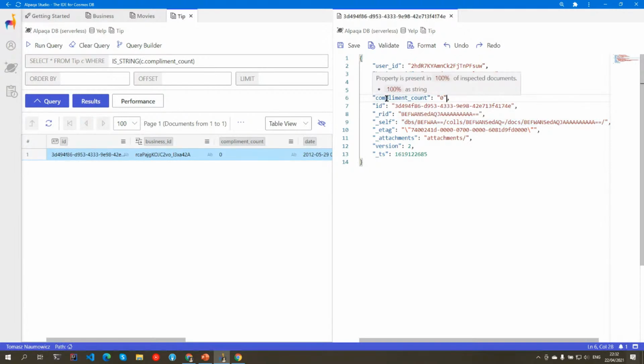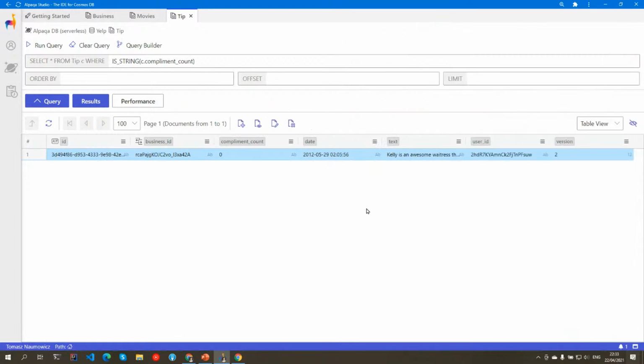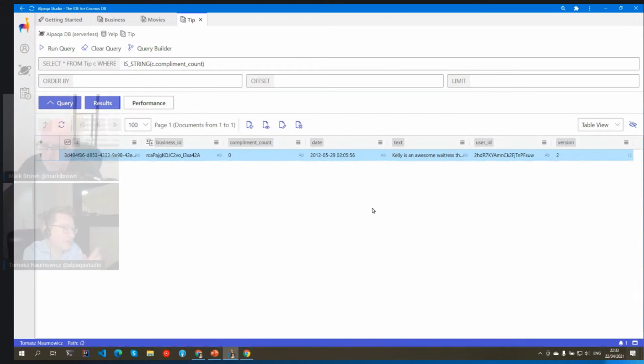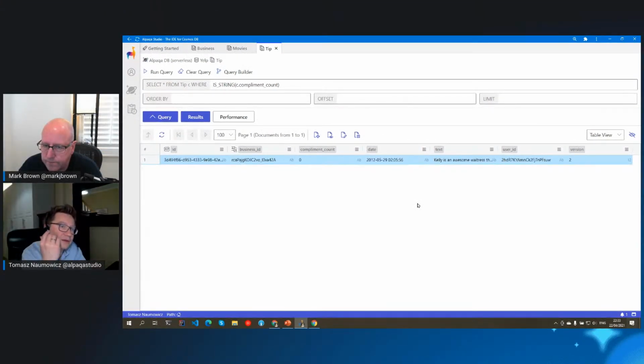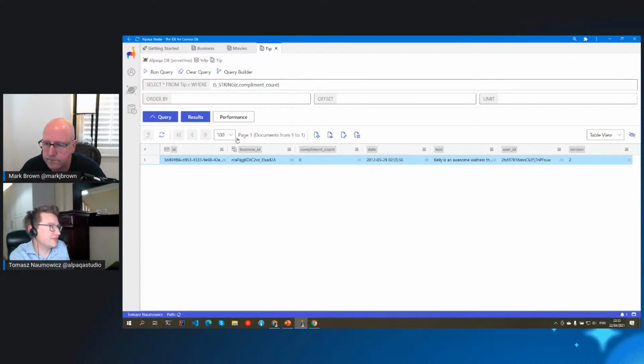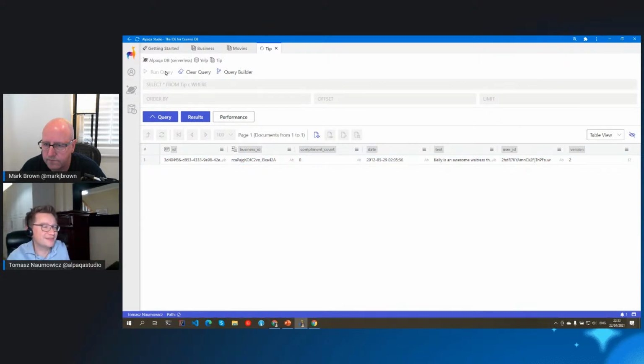So I'm now able to fix this, and only because I had that feature built in here, that shows me the frequency of those different data types in different data fields. And again, to our audience, if you think that schema scanning is important to you, or you see use cases for being able, for example, to scan an entire container, or just a subset of the container based on the query, we are preparing to define the next iteration of our schema scanning, so that it should go beyond just a single page of result sets.